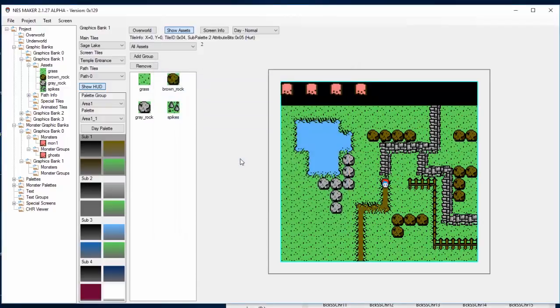So that's a basic look at how you can create monsters and objects. We're going to get a lot deeper into those menus as time goes on, but that's a nice little first blush look at how we handle creating monsters, how we handle their behaviors and their animations. Next time we're going to look at expanding this world and adding some NPCs that can actually give you some story context.